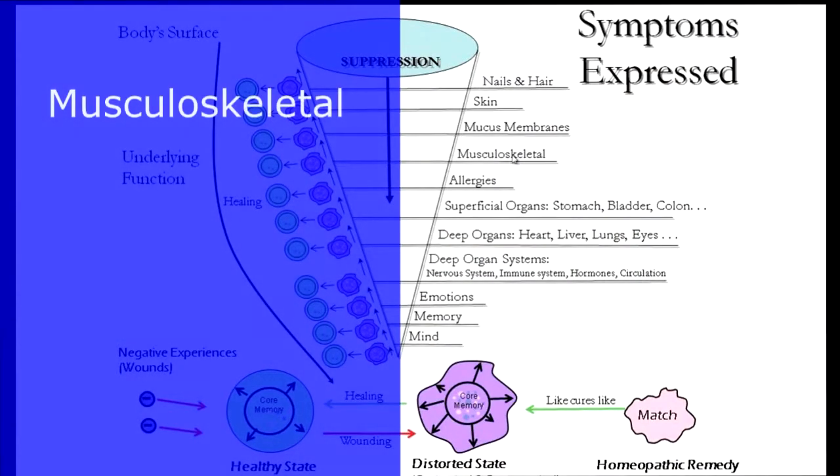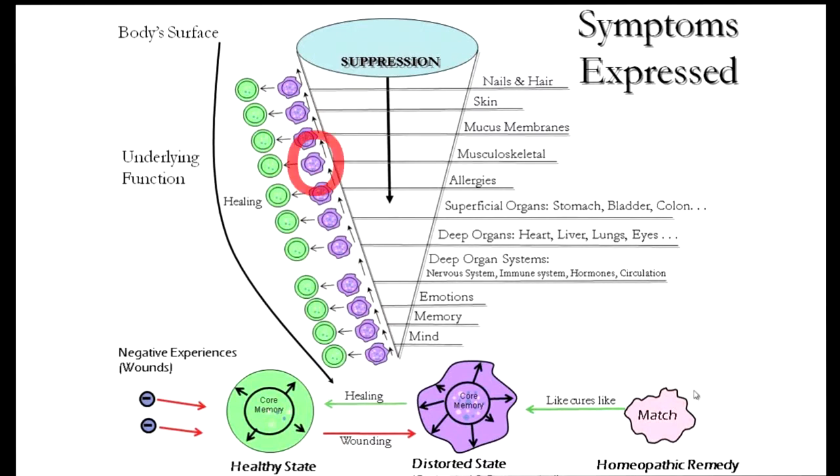If you have chronic musculoskeletal problems like chronic back pain or chronic headaches or chronic neck pain, we know you are only going to return back to your healthy state if you go from this purple state here back to the green. The green represents healthy. The purple represents a traumatized state or an unhealthy state or a state that you responded to something and didn't come back to health afterwards.